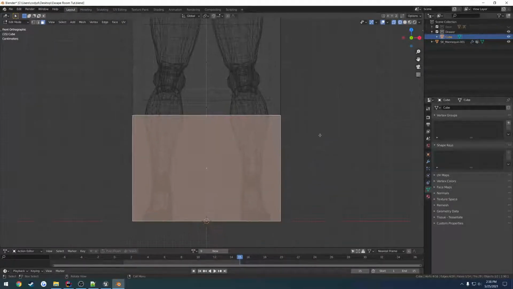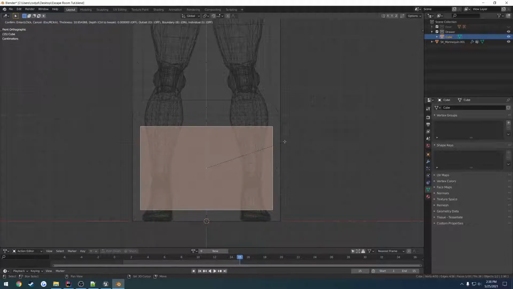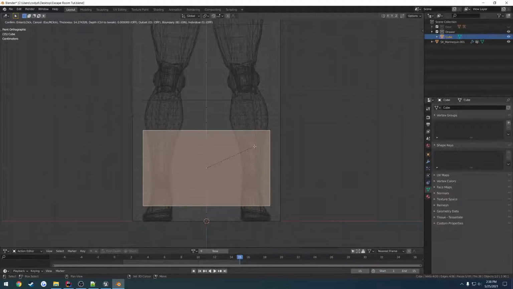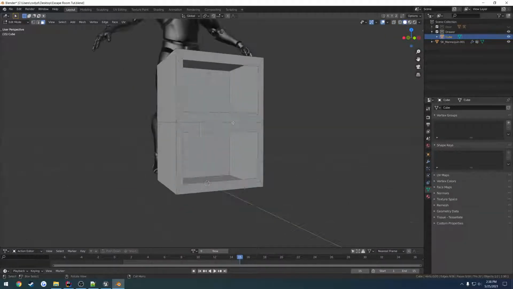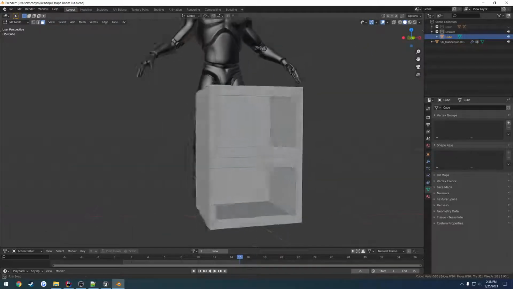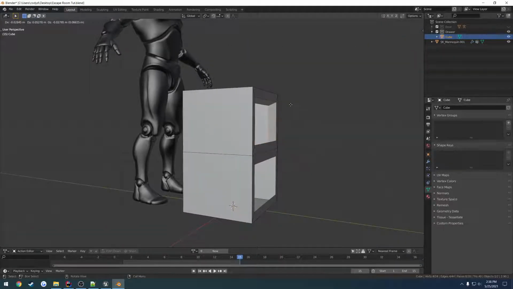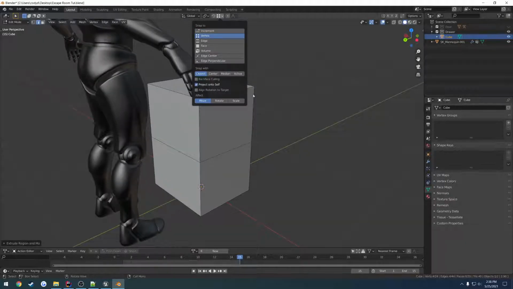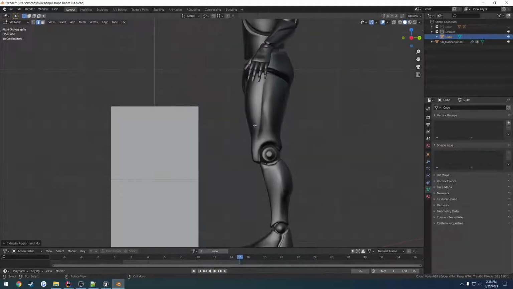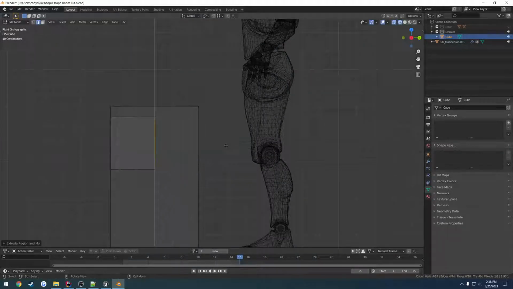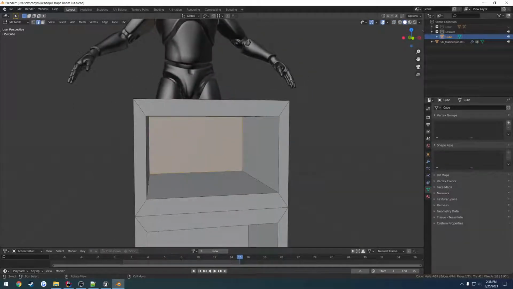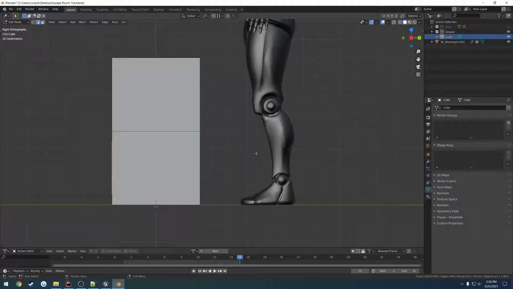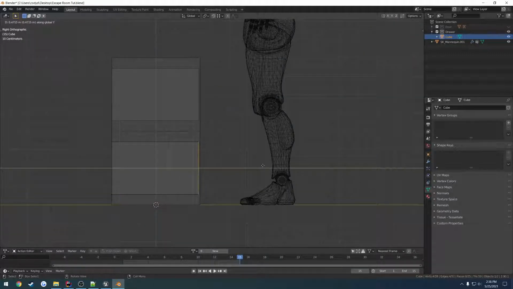Make sure I have the right one selected. Inset this face as well. That's about, there, pretty even. Delete the faces. And we need to take that. We can extrude it right on back on the Y axis. And I'm going to go all the way back, about like so. And fill it. Same thing here. Take it, extrude it straight back on the Y, and fill it.